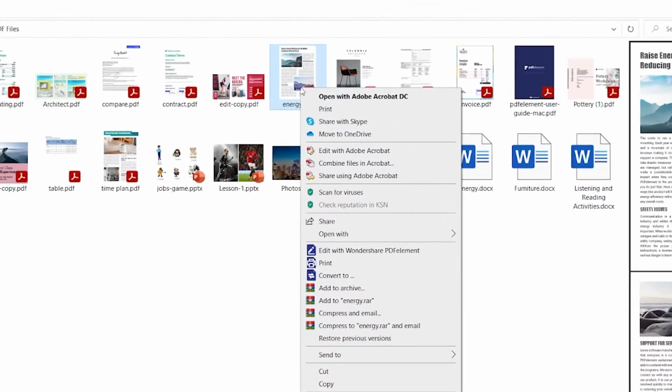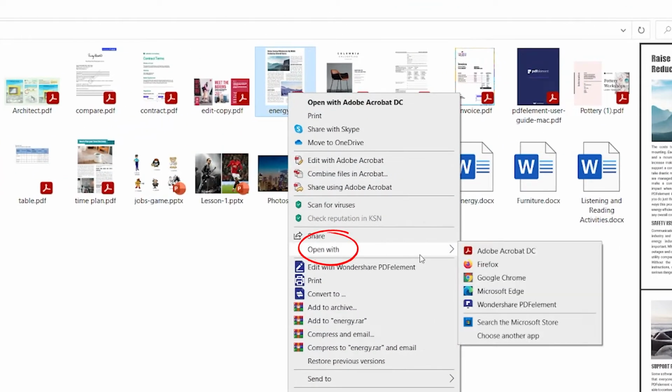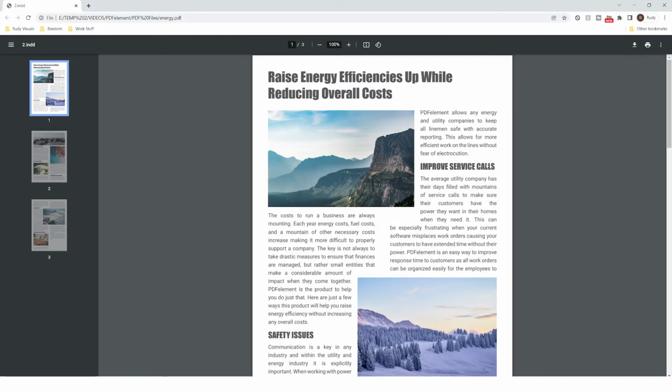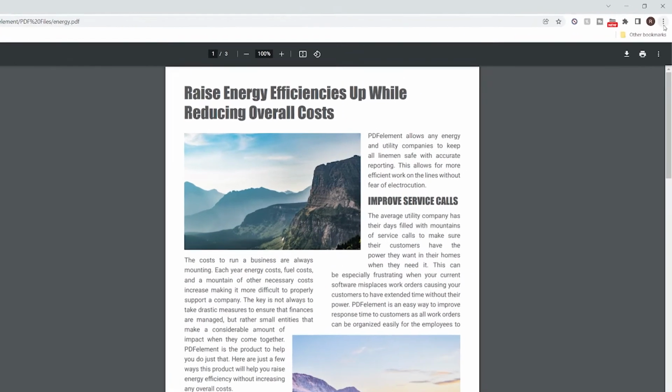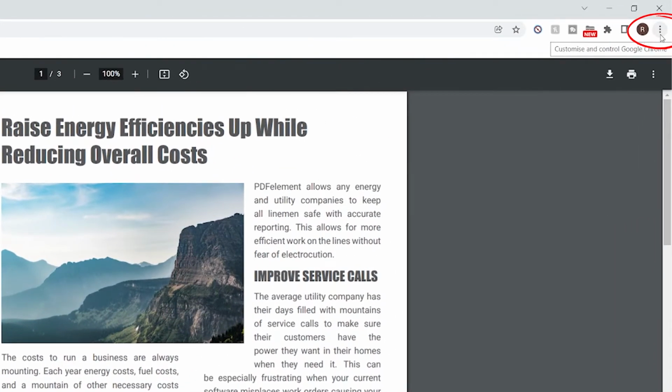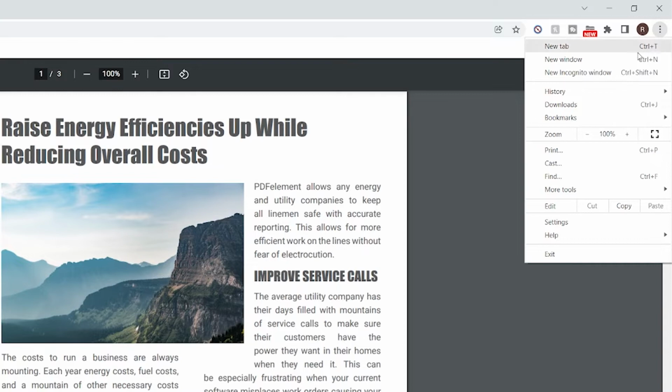Well, let's get straight into how to search for words in the Google Chrome web browser. Step 1, right-click on your PDF file, choose Open With from the drop-down menu, and select Google Chrome. Your PDF file will then open in a new tab in your Chrome browser. Step 2, to launch the word finder, on the top right corner of the Chrome tab, click the 3 vertical dots for the extended menu and click Find. You will notice that the shortcut key combination for this operation is, you guessed it, Control+Command+F.